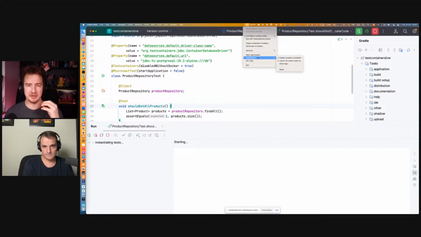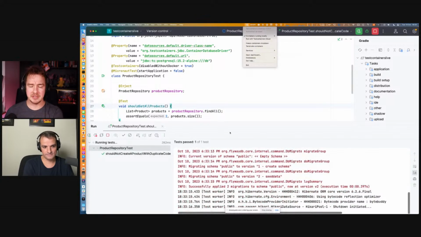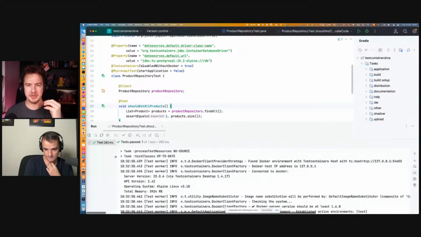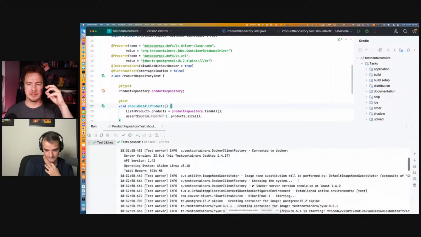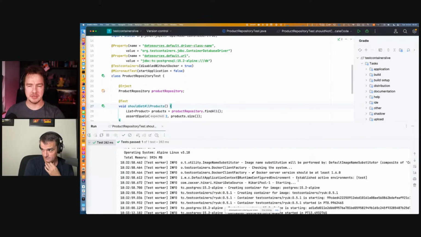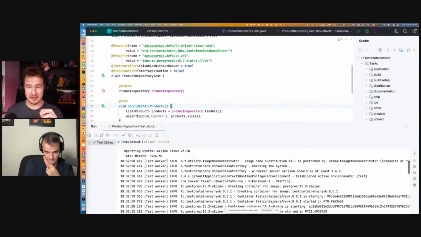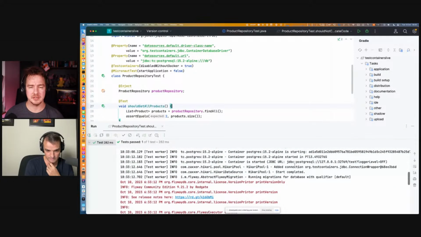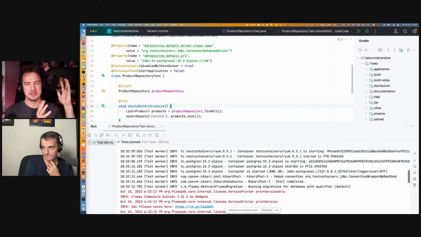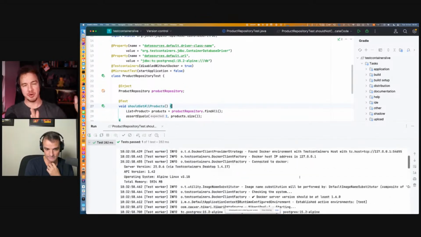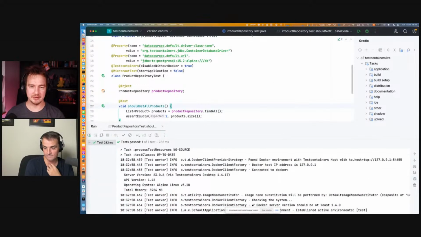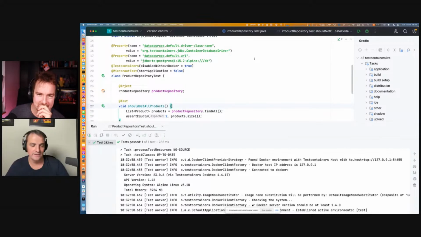If you're watching this and you're just learning this now, this is an experimental early access feature of Testcontainers Desktop. We released that just a few weeks ago. And then you have to enable it. There is a documentation page that you can look at if you want to try this. But essentially, it should give you everything that you need for running Testcontainers tests. Yeah, it's only macOS currently, and that's part of why it's early access. But if you are on a Mac, you can check it out. So far so good. Pretty happy.